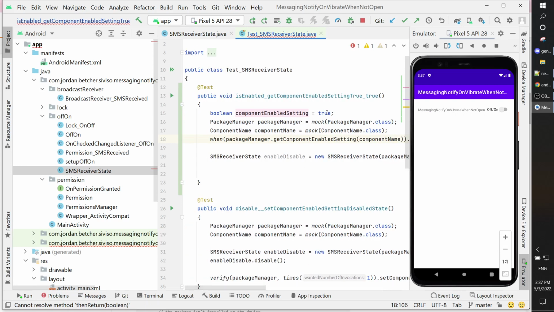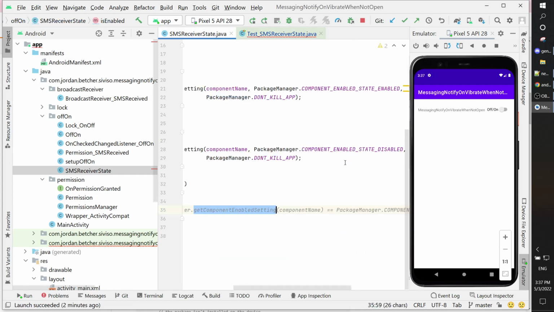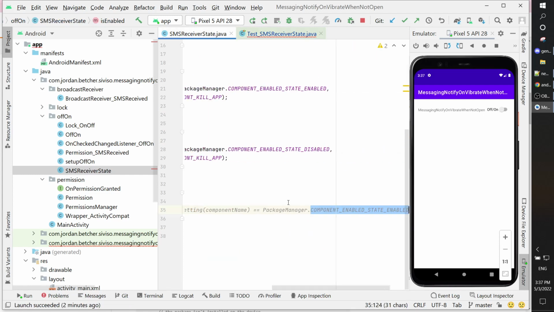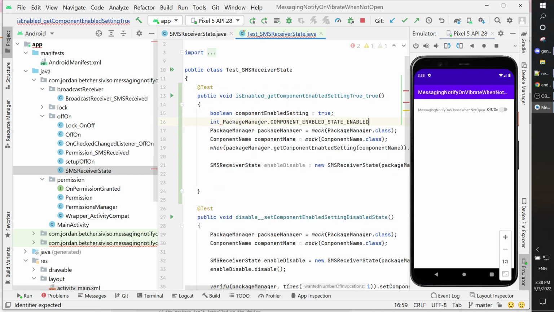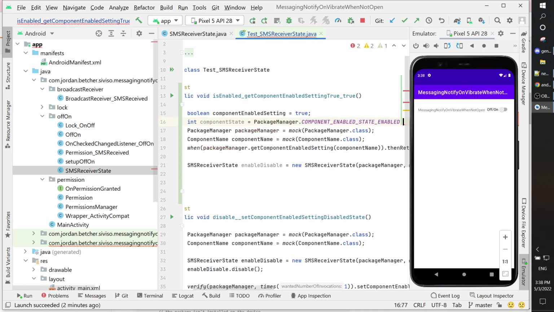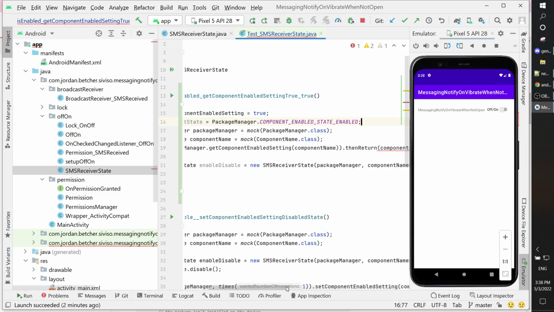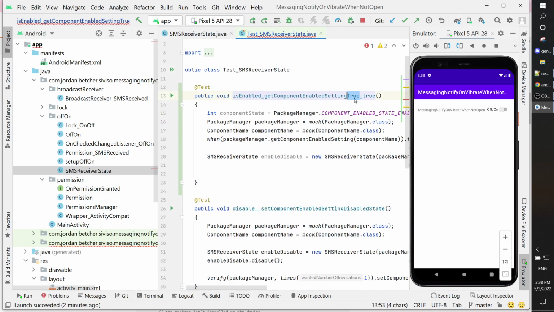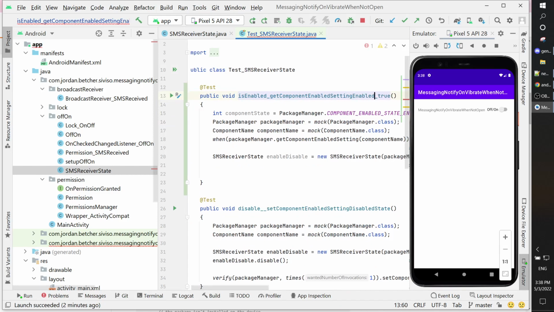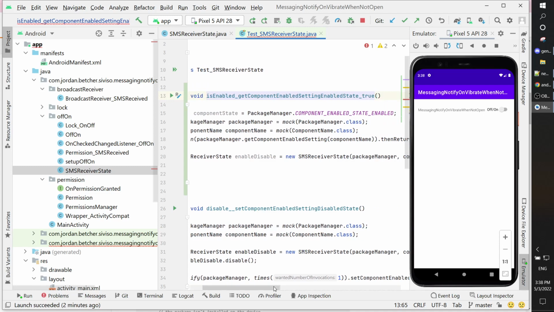No, it's this state. So it's really int whatever this is. Component state. Right. Enabled state. Return true.